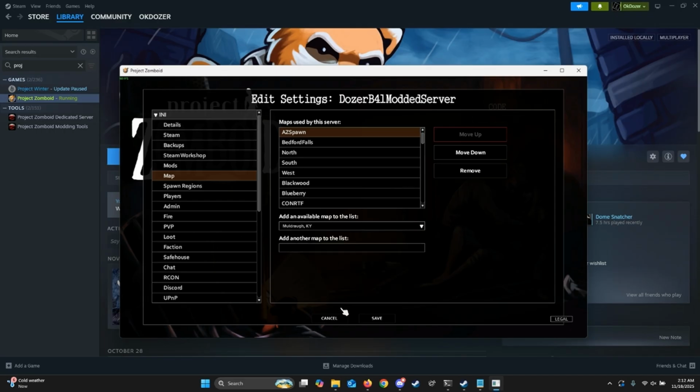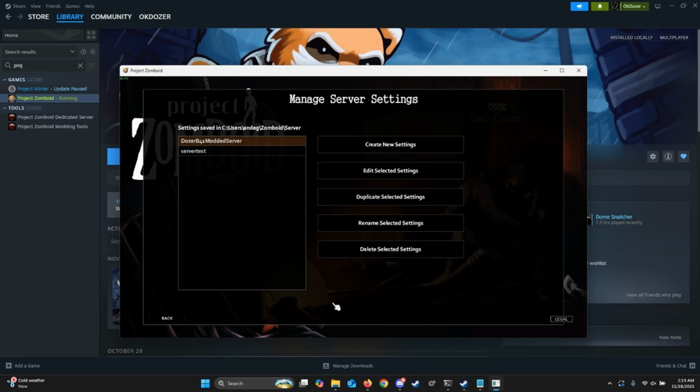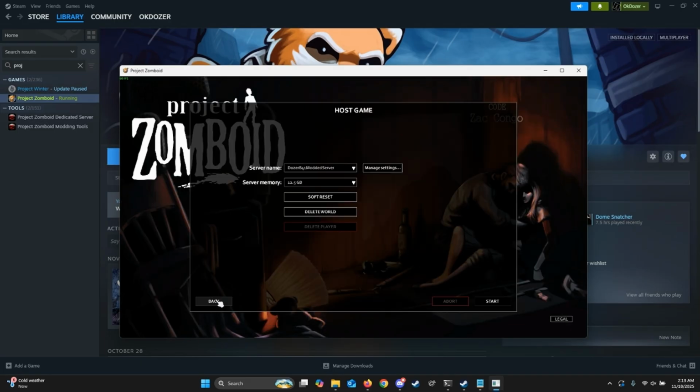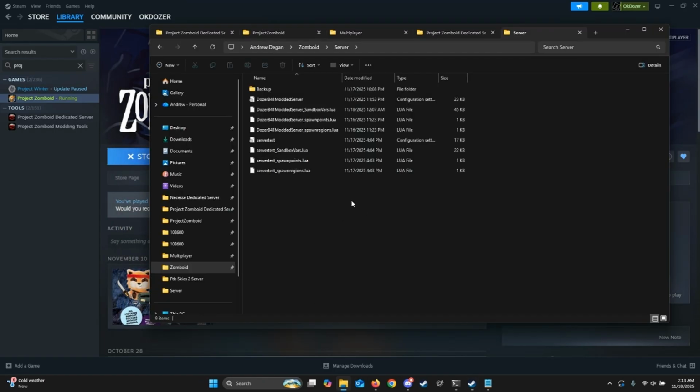But I don't really use it as much because it's just confusing and annoying, and I wanted to add an entire mod pack, so it would have taken me forever just to click all of them individually, so I didn't end up using it much. So that's that. But yeah, editing these settings will, in turn, actually just edit these files. So now that you've made that, right?